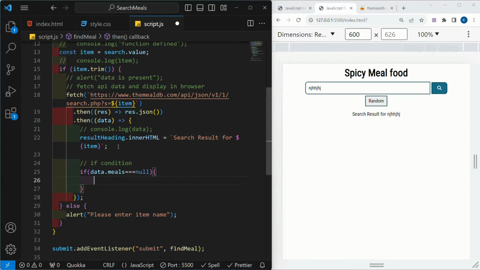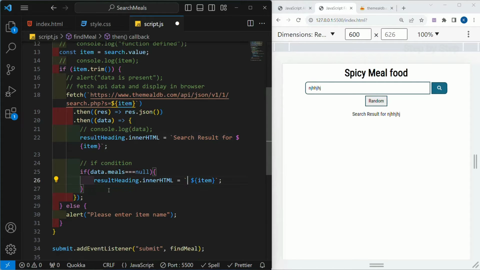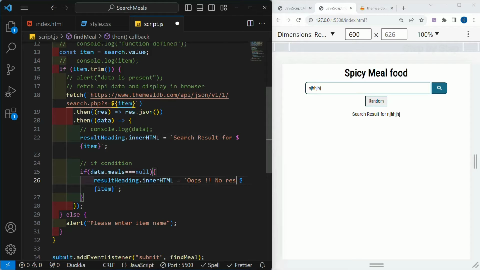Inside this, I'm just going to write result heading, same place, copy, paste it here. Instead, I'm just going to write, oops, no result for meal, that is meal name.